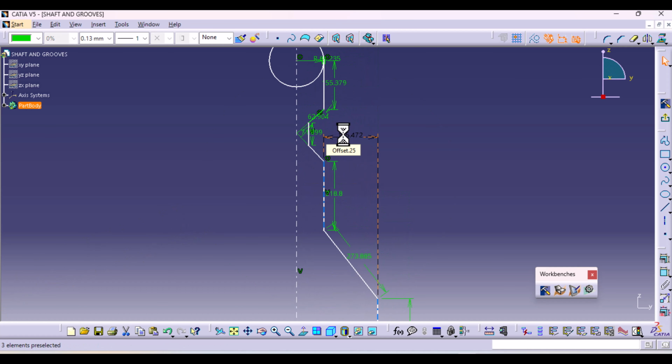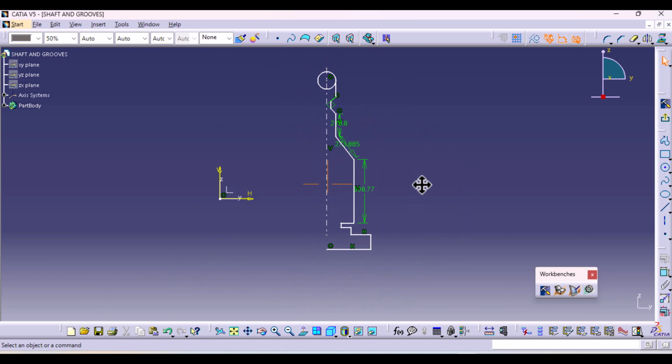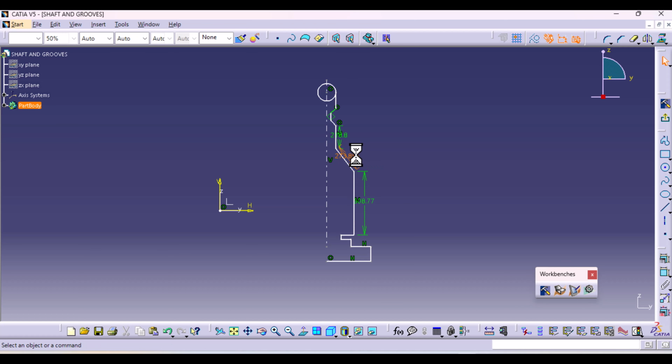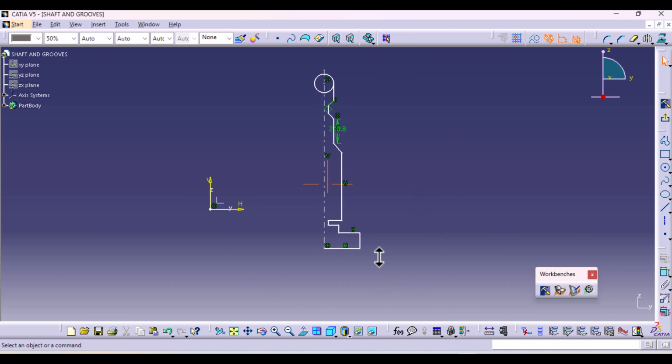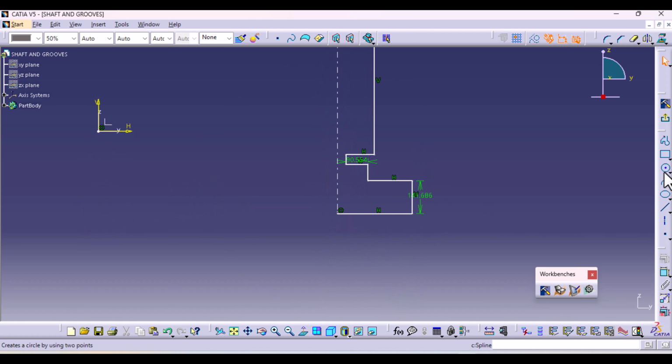I'm going to delete this as well. And I can select those and move them inwards. So basically you can have any sort of profile that you want.